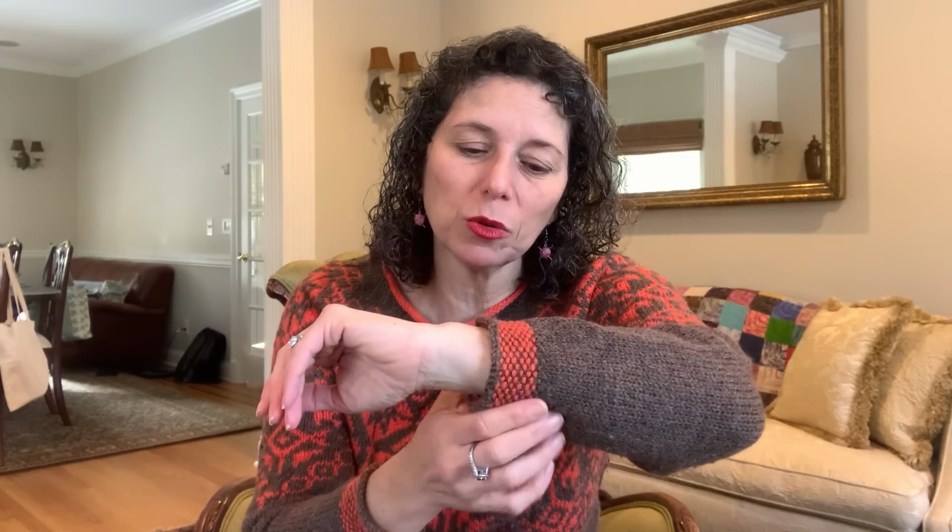This seed stitch, I believe the pattern calls for seed stitch, but I don't believe it calls for using both colors, which I did. I did make some modifications. I don't remember if it starts with this I-cord. I think it has the seed stitch here. I skipped that as well. And I might have divided for sleeves a little early. I do that sometimes. I don't like the armhole to drop too low.